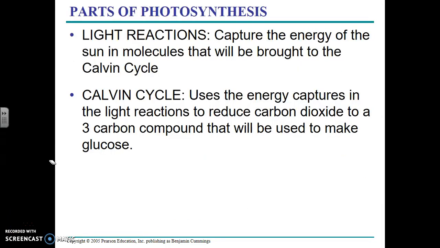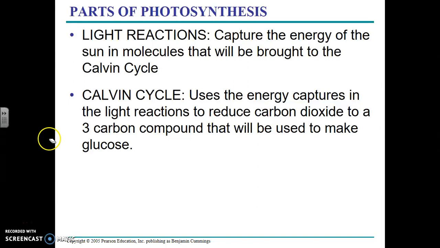If there's one thing you should have learned from this lesson, it's that chlorophyll, which is the pigment that plants have in their chloroplasts, absorbs light, and it absorbs red and blue-violet light the best, and green light the worst. And the reason is that chlorophyll reflects green light, that's why it appears green, and absorbs all the other colors of light.